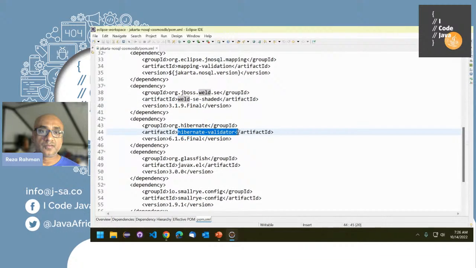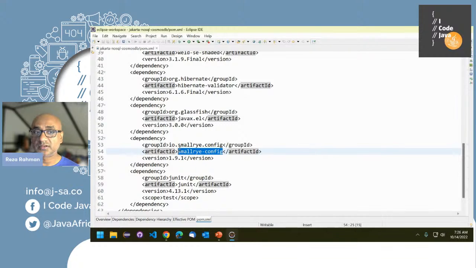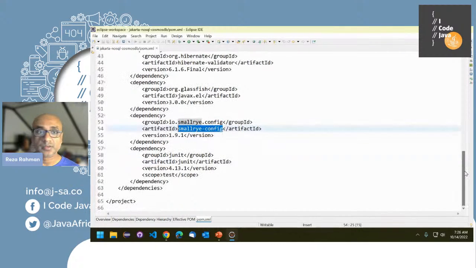I'm using Hibernate Validator to do my database validation. And then there are other dependencies like expression language. I need a MicroProfile configuration API to be able to configure my NoSQL database using name-value pairs, and of course there's JUnit. In this case, I'm just using JUnit 4. It's good enough for my purposes.